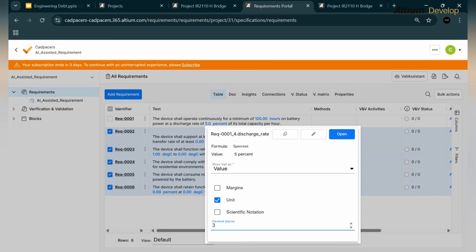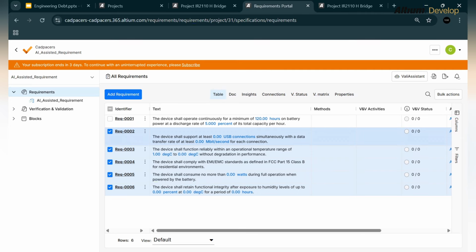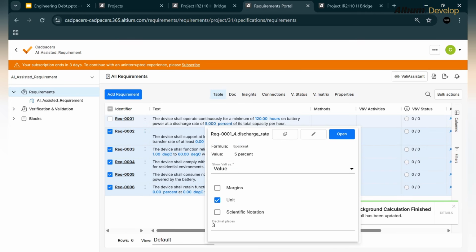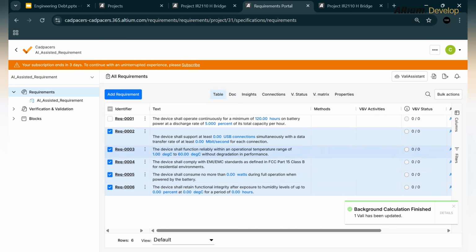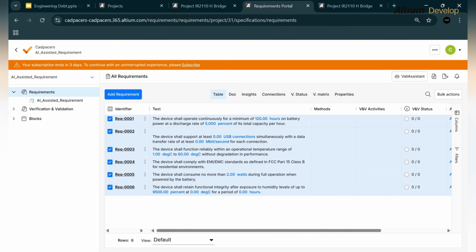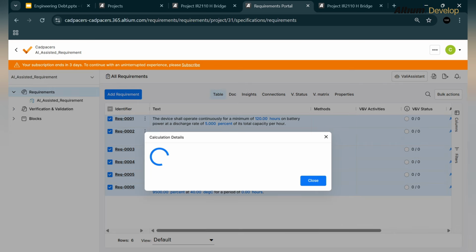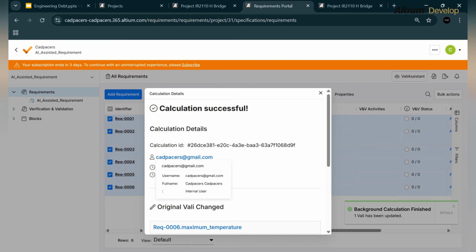As you can see in the requirements it shows 0.00, but it is not, it is still creating the values in the background. You can see on the bottom right that it is creating the values. Just wait a few seconds. Yeah, the values were uploaded.